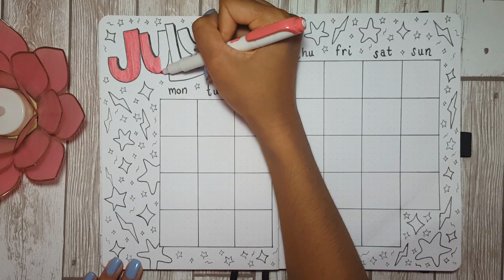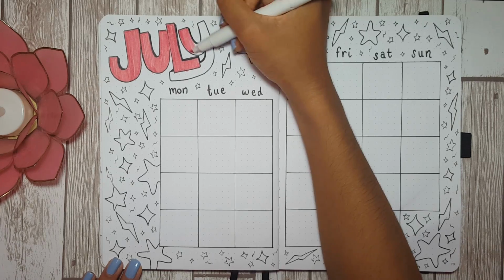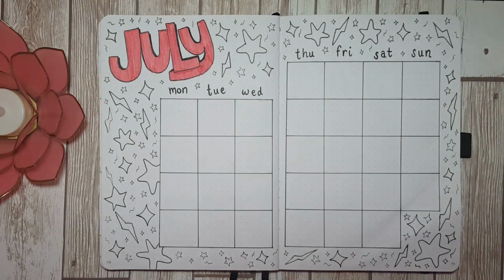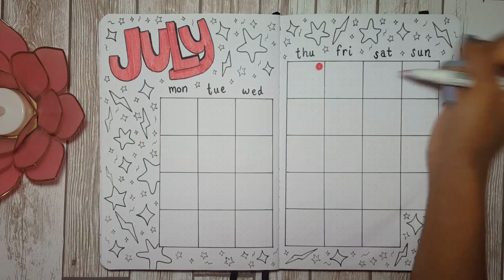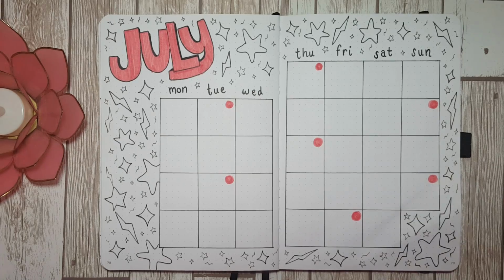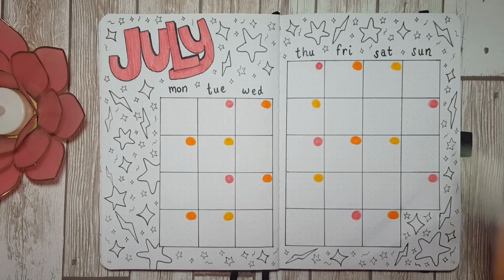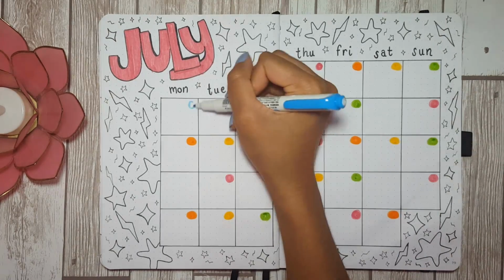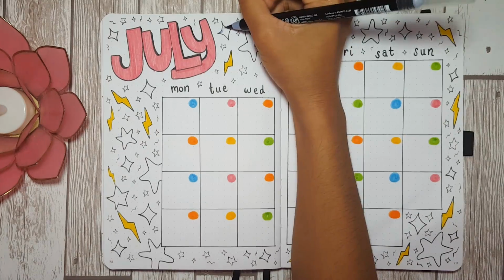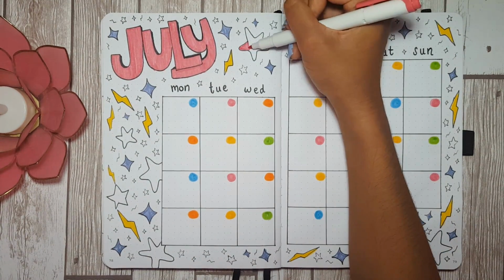So now it is time to color, so I'm using my mild liner to color in the title again. And then I decided to use all 5 of the colors to do the date bubbles for the calendar. So here I'm just alternating all the colors of the rainbow that I use for rainbow stars. And I did mess up in one spot where I didn't add any blue in the 3rd row, but it's okay. You can't really notice it, and it still looks pretty cool and cohesive together.